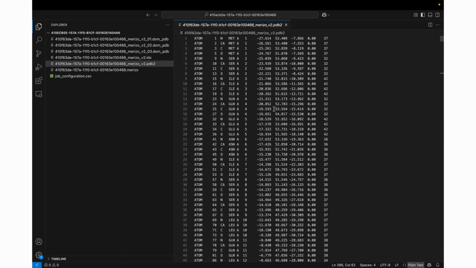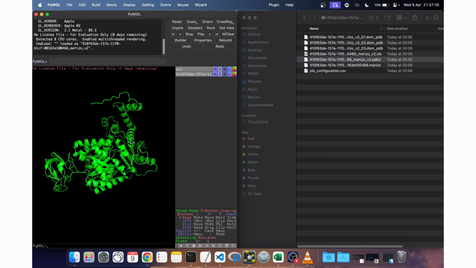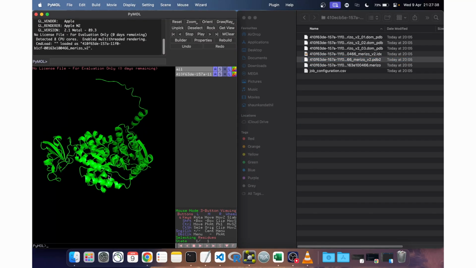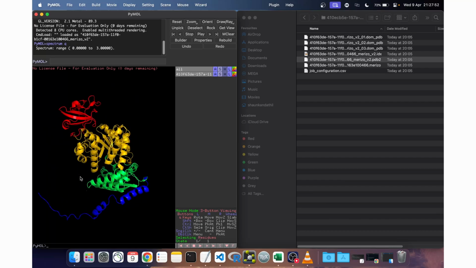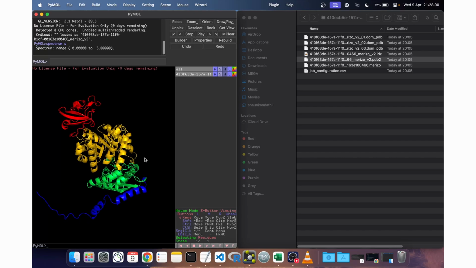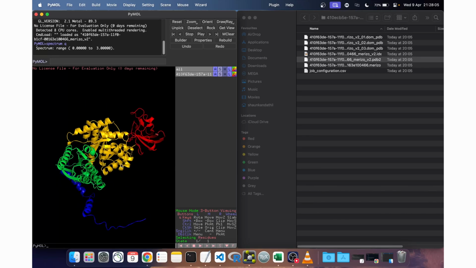This file can be opened in a standard structure viewer such as PyMol, so I'll just do that quickly to show you what it looks like. So we'll take the PDB2 file and open it here. And as you can see, it can be viewed just like any other PDB file. If we want to color this using the occupancy information that we've put into the file, we can type spectrum Q, and this will color it according to the domains. When viewing it in this way, the regions corresponding to an occupancy of 0 will appear as dark blue. Otherwise, the structure has been colored according to the structured domains identified by Merizo.